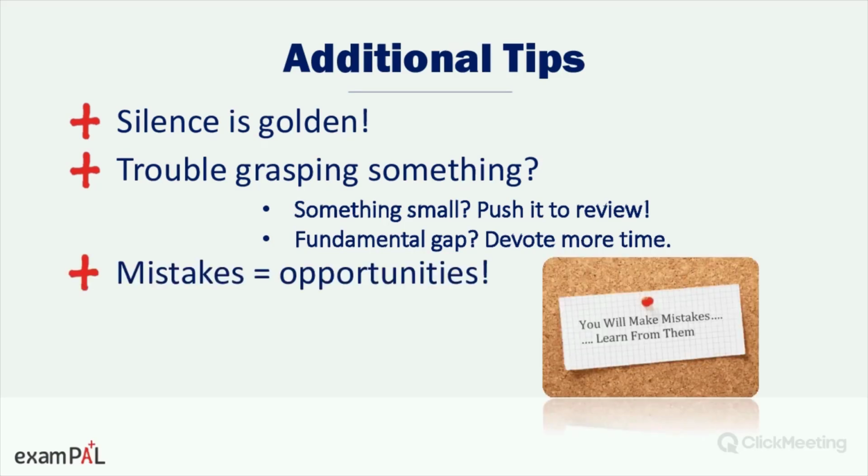Another important tip is that mistakes are opportunities. I'm sure this is not the first time you've heard that line, but it's true. So you should research every mistake that you make and ask yourself, why did it happen? What do I need to do differently? Keep, as we've mentioned before, but I am going to repeat it because I think it's important, a running list of different mistake types you make, a running list of examples and tips on how to approach them correctly. I think you're better off doing 500 questions and really understanding them than doing 10,000 questions kind of blindly or robotically.